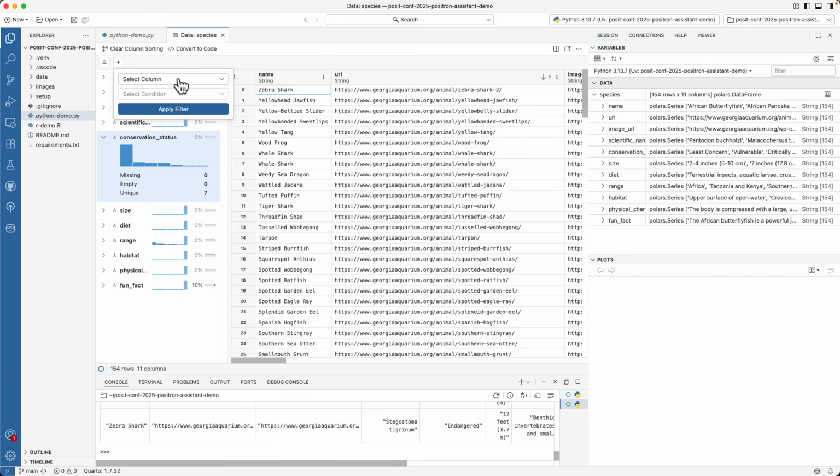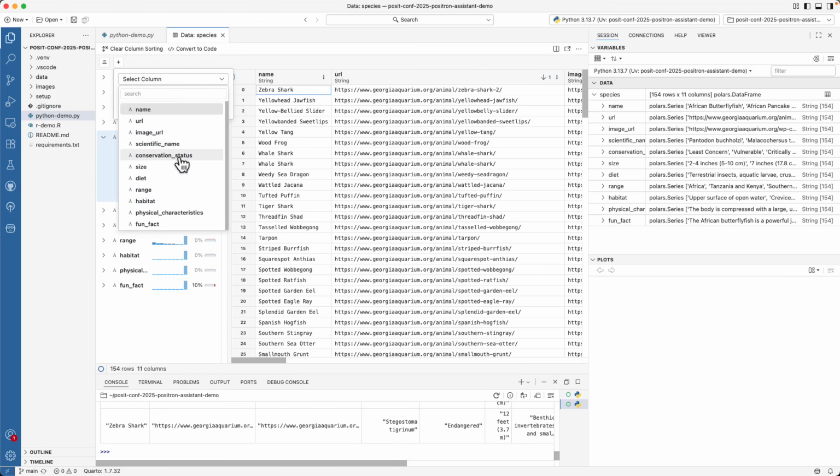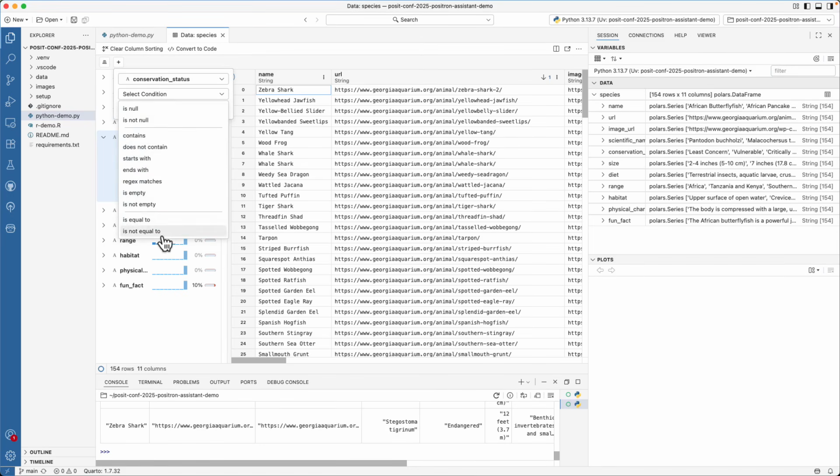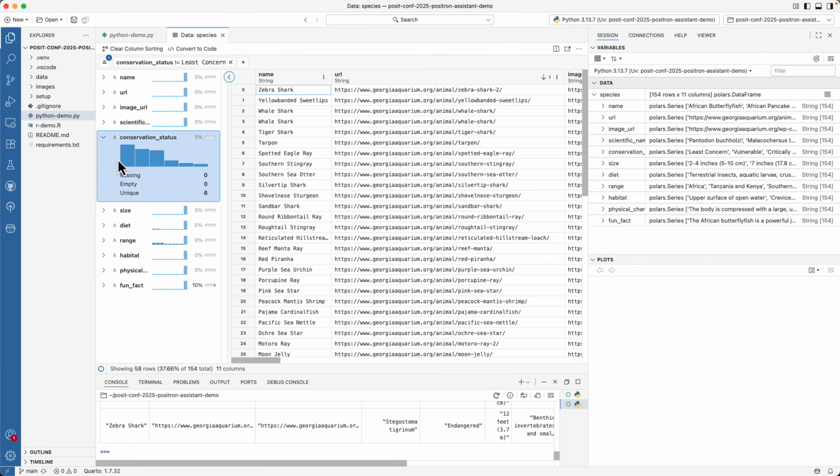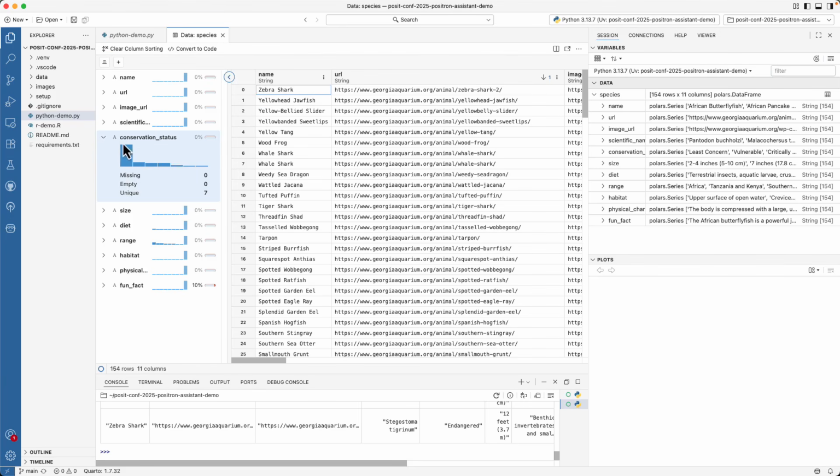So for example, let's say I want to select conservation status is not equal to least concern, apply the filter, and then you can take a quick look at the other categories and how many counts they have and how many things have changed. I can continue adding more filters if I want, or I can remove them. And again, these are ephemeral filters. They don't actually modify anything within your data set.